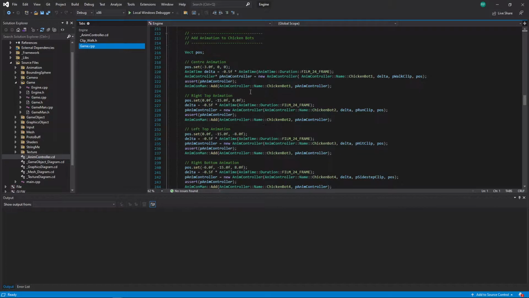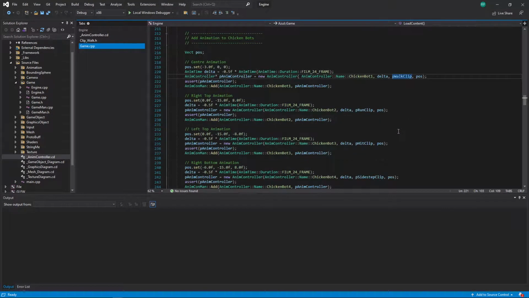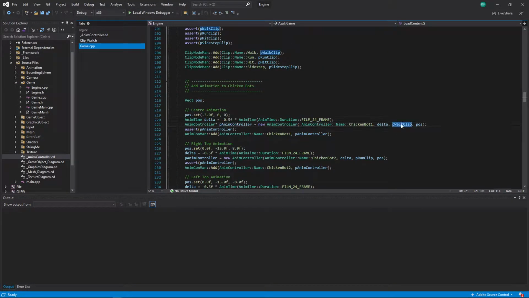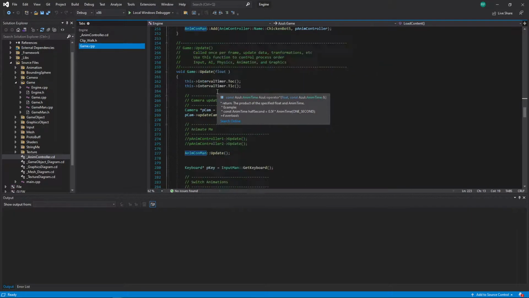Then we have our animation controller over here, which basically takes in the clip that you want to play. So I have 4 instances, and it takes in 4 different clips. And what I do is I add in the fifth one over here. Instead of having two screens, I just keep one screen with the animation that I want to change in the middle. I'll play that and show you later on. Then we add the animation controller to our animation controller manager. So later on, it's easy for deleting since it's a manager.